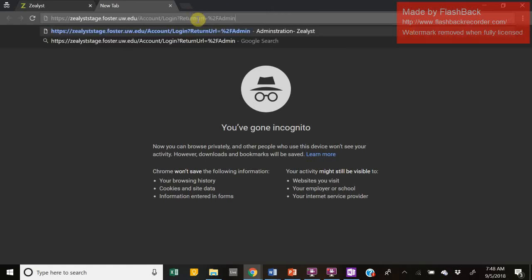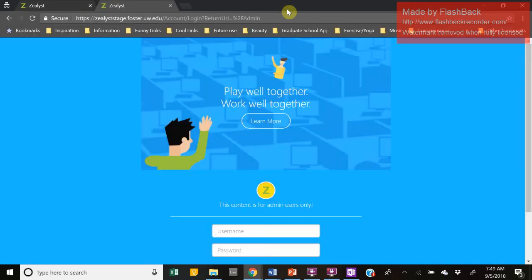So, I'm going to just copy and paste that link into my browser. So, you can see it right here. That is the current admin link. So before we get too far, I just want to quickly note that the version of Zealyst you'll receive may be slightly different from this version. So, for example, the URL might change, right? Or your login information will not be the same. But I'm just going to pretend, for the sake of clarity, that we're all using the exact same instance of Zealyst. So, I'm going to navigate to that domain.